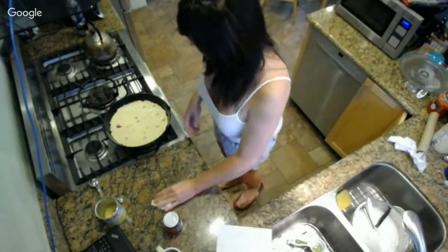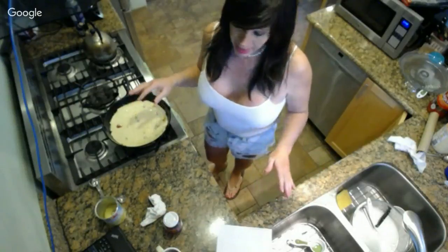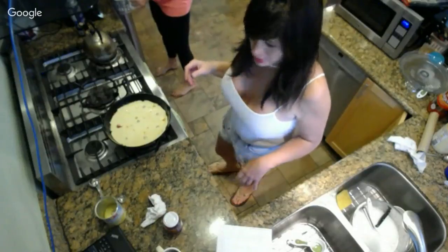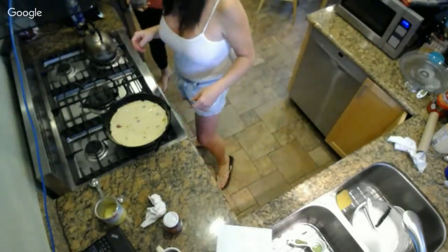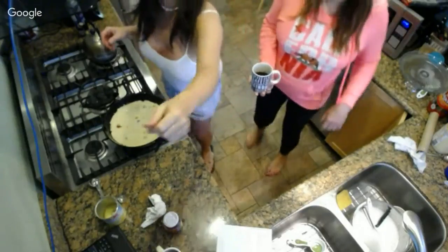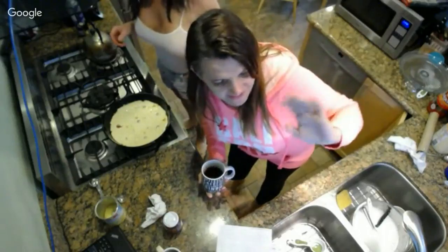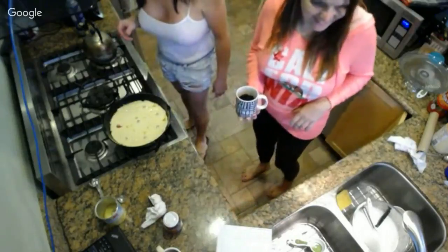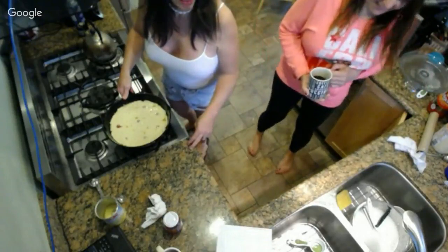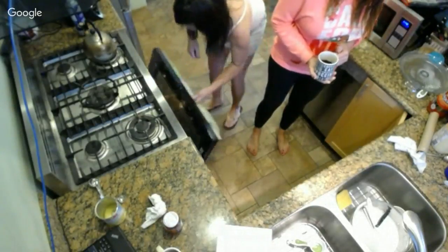I've had the oven preheating at 350 for a while. As soon as this cake hits the oven, I'm going to get to those dishes. Let's tap that. Jen says hi to everybody. The cake is going in for 45 minutes. I've got it sitting on top of a pan inside. I have a convection oven with the light and the fan. Our timer is about as unreliable as I am - so about 12:30 this is coming out.